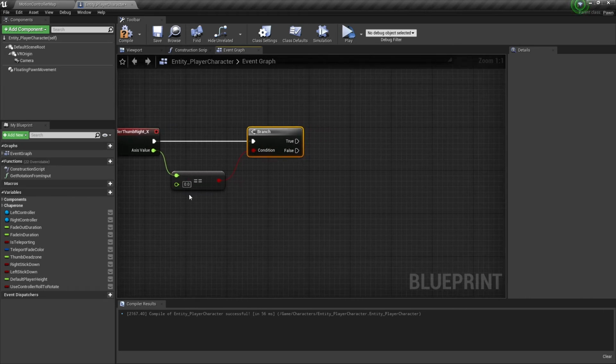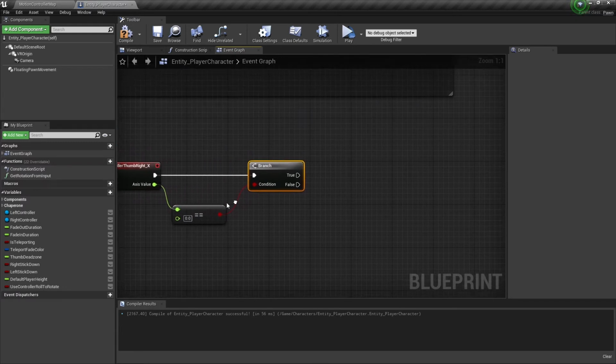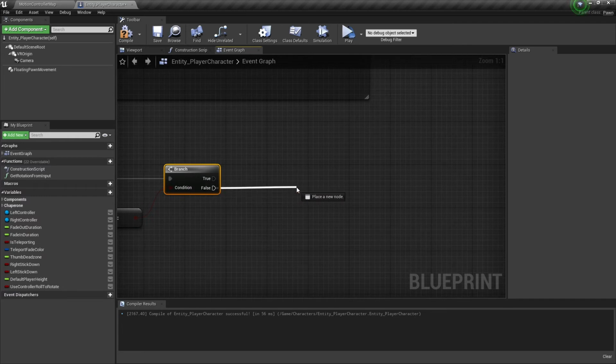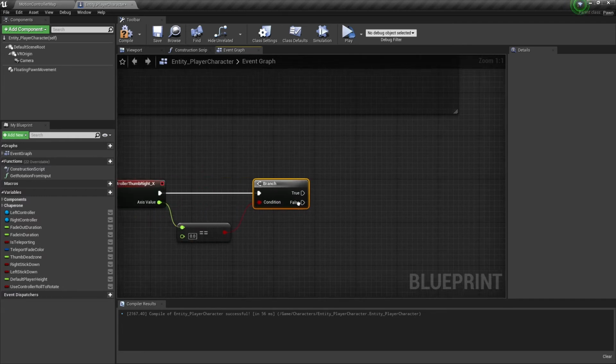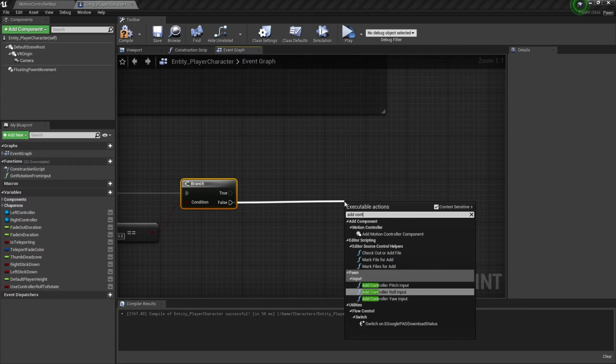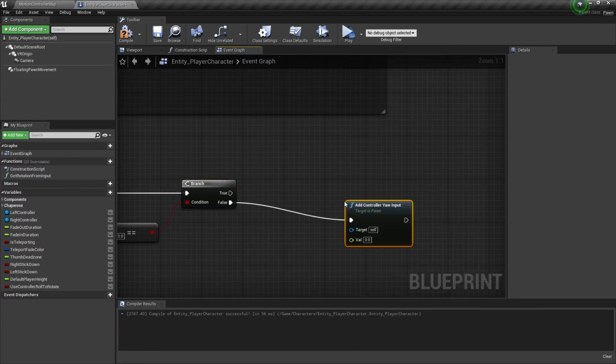We want to make sure this is moving, then we'll run our code. So if it's not moving, equal to 0. If that's false, meaning it is moving, add controller yaw input.